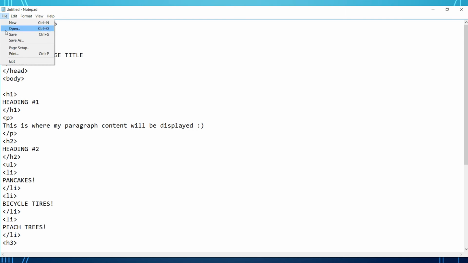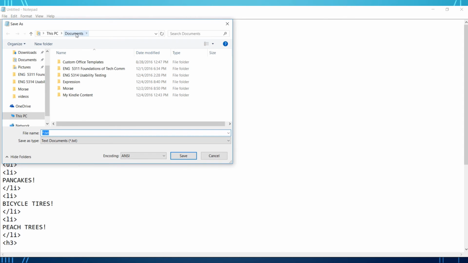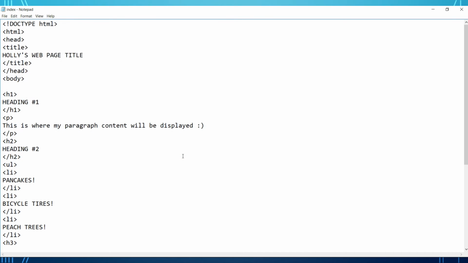Now we'll move forward, File, Save As, and this document needs to be saved somewhere where you'll remember it, and it needs to be under the Save As type of all files. When I type in a name, we'll call this index. I need to end it with .html, again to ensure that the computer reads this in an HTML language.